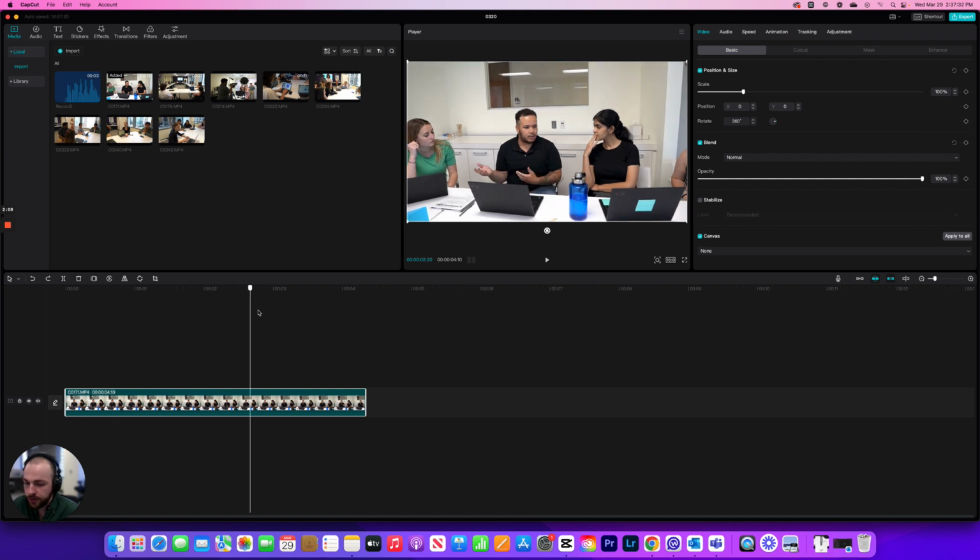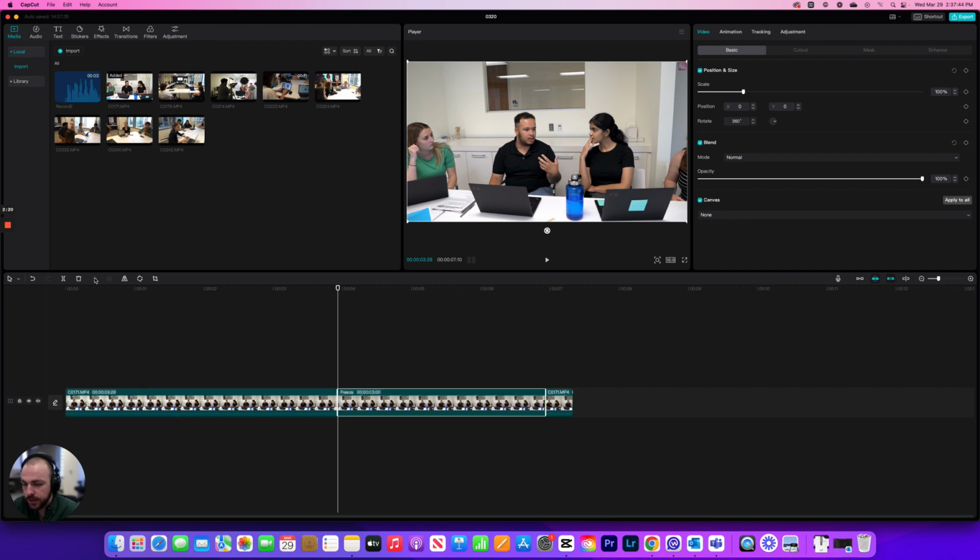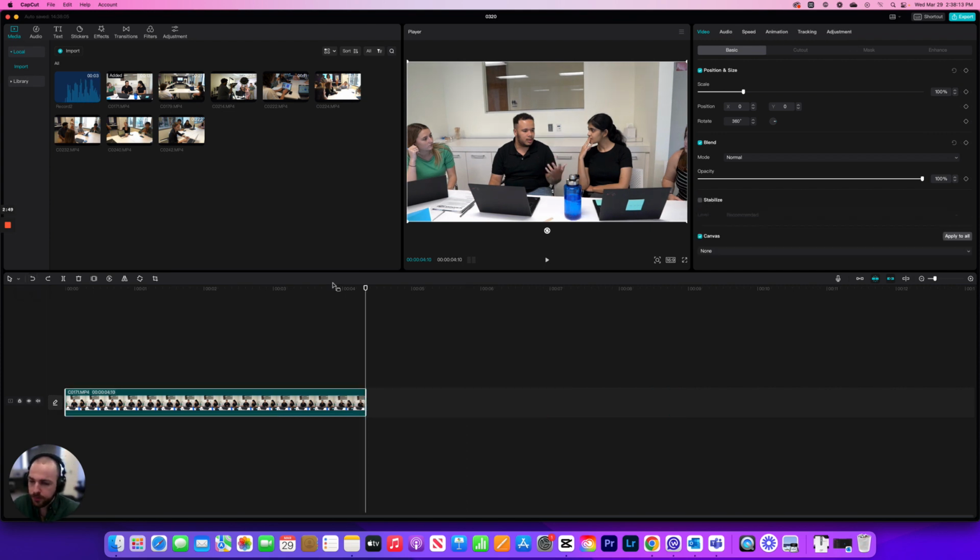The next tool is freeze, sort of similar to the cut or the split button. This will create a freeze frame wherever your playhead is dragged to. So essentially, just click it, and when your magnet is turned off, you can adjust the length of the freeze frame that you just created, and it essentially just takes a snapshot of wherever your playhead was. Maybe you wanted to use this to really emphasize a part of your video footage and put text over it or something like that. A lot of you may not use this tool very often, so if you have any questions about it, please let me know, and I'd be happy to dive into it more. Just going to undo, so we're back to normal.